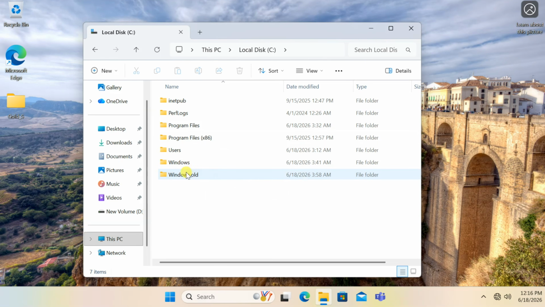In this video, I'll show you how to roll back Windows 11 to Windows 10 if you recently upgraded from Windows 10 and want to return to your previous version. This method uses command prompt and does not require a USB drive or Windows installation media. Before starting, make sure your Windows 10 rollback files are still available. If Windows has already removed them, this method will not work.